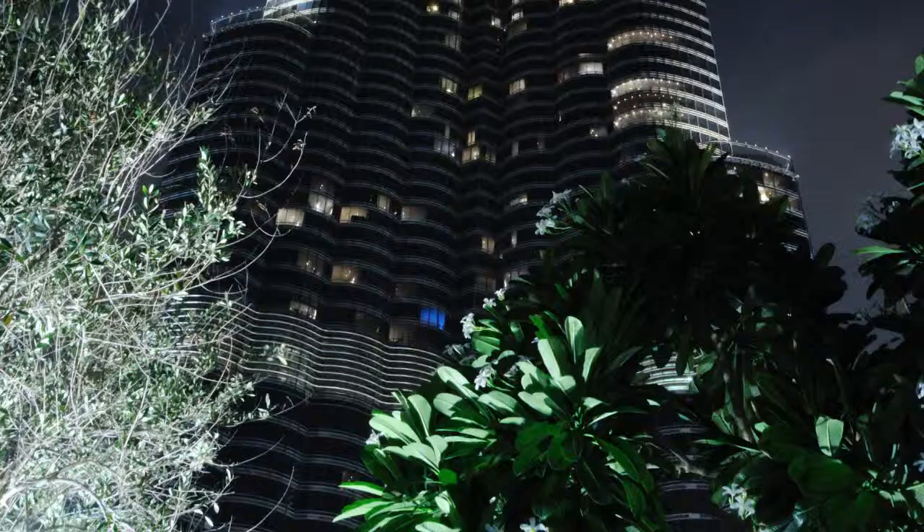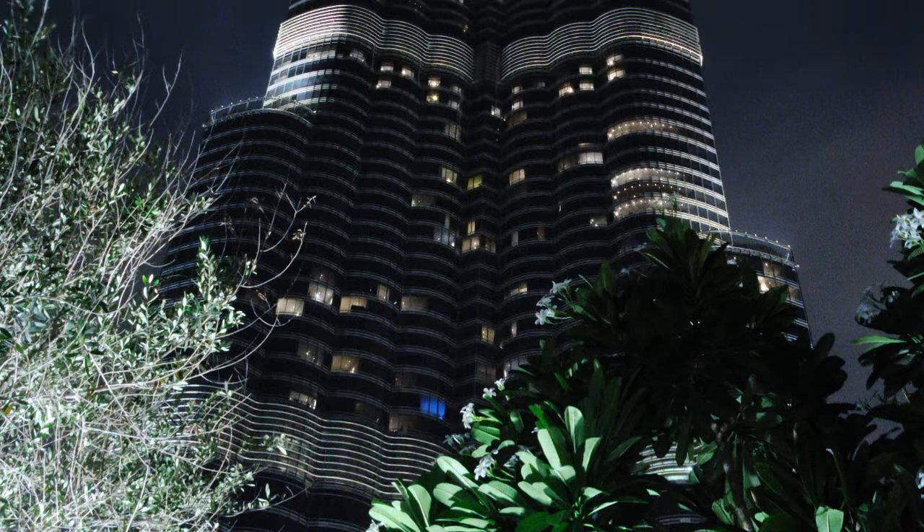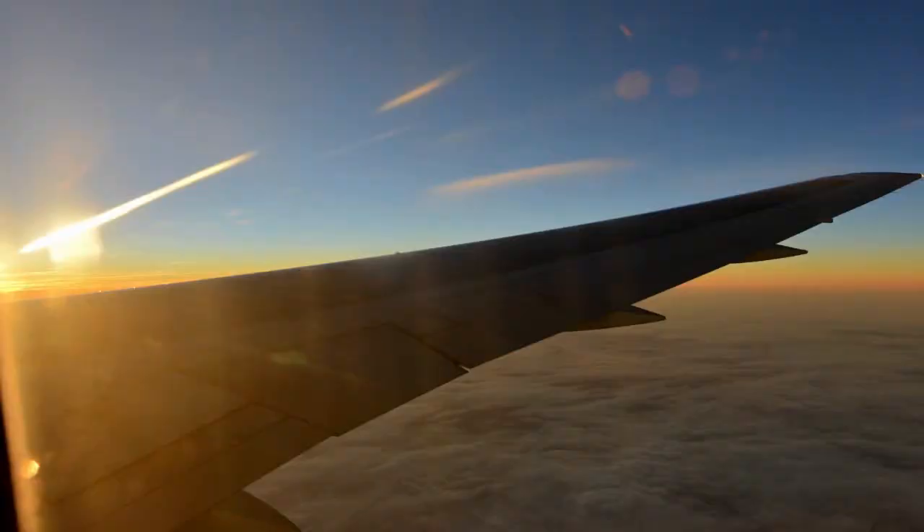The importance of understanding the materials you apply for engineering applications is absolutely critical, because it's the material properties that underpin everything you can possibly do in engineering. You cannot make tall skyscrapers without the strength of the steel frame. You cannot create lightweight aircraft wings without understanding exactly how the composites that go into them reduce the weight of that structure, and so only through a materials understanding can you unlock the power of design applications.